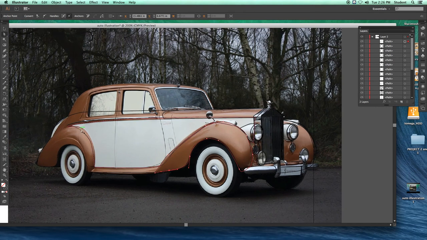And I think I'm going to do this. Let me do the top here, then I'll come back and do the fender. Back to the pen tool, P. So do the overall shape of the top section.